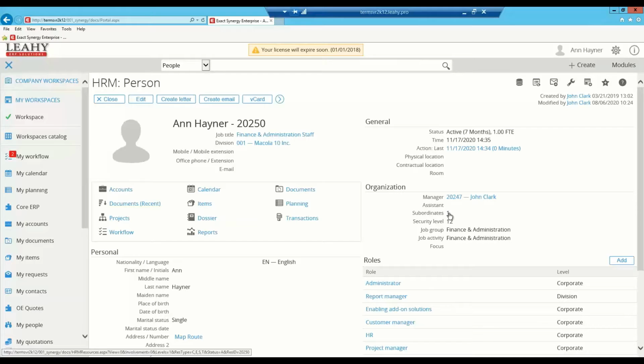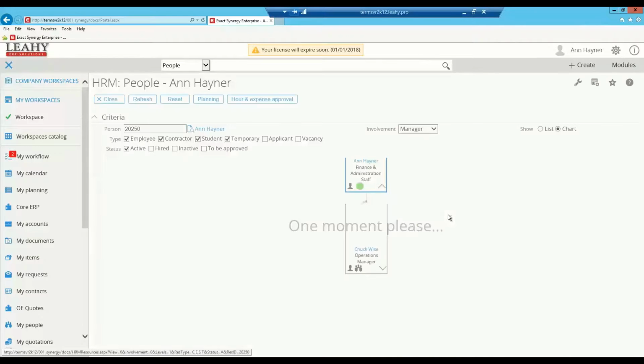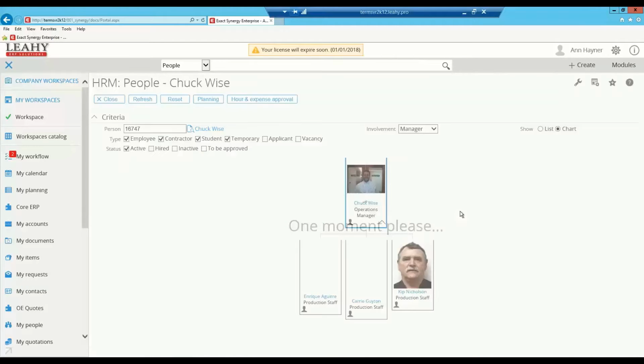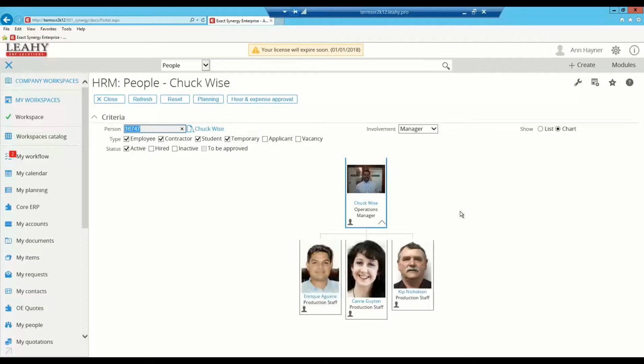And who are my subordinates? Many pieces of workflow have to be approved by the manager of a resource. So for instance, when I want to take a vacation, I have to make sure that my manager, John, knows about that and that he gets the approval. If I don't have my org chart set up properly, then requests that require approval by the manager of a resource are going to be a problem. So if I look at who my subordinates are here, you can see that I've got a subordinate here. And then if I look at him, I can see that he has other subordinates. So it's important to get all these people set up correctly so that things will move correctly.